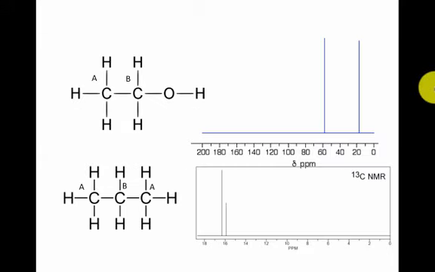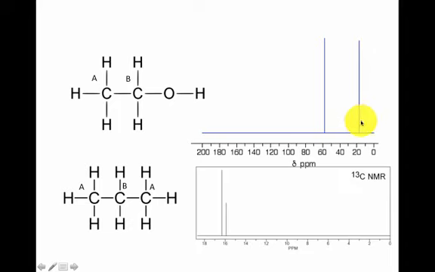So here we have two NMR spectra. One for ethanol, one for propane. Now, I've labelled the two environments as we did before. You can see there's two peaks for the two environments. We were right. One of the carbons is bonded to oxygen, the other one isn't. So, quite clearly, this carbon, which has a chemical shift of around 60 ppm, is attached to a more electronegative group than this one, which is shifted about 19 ppm.